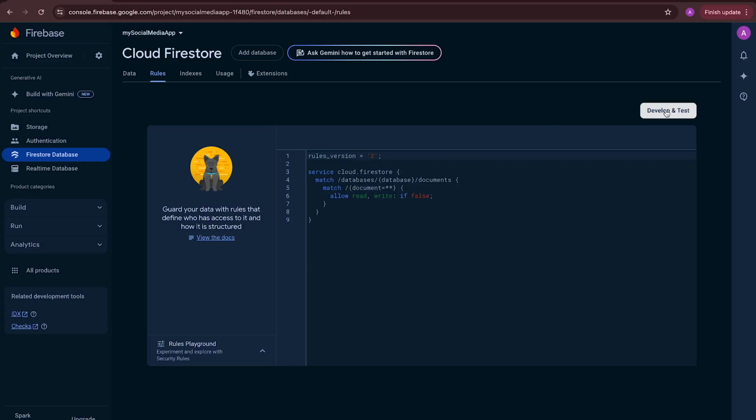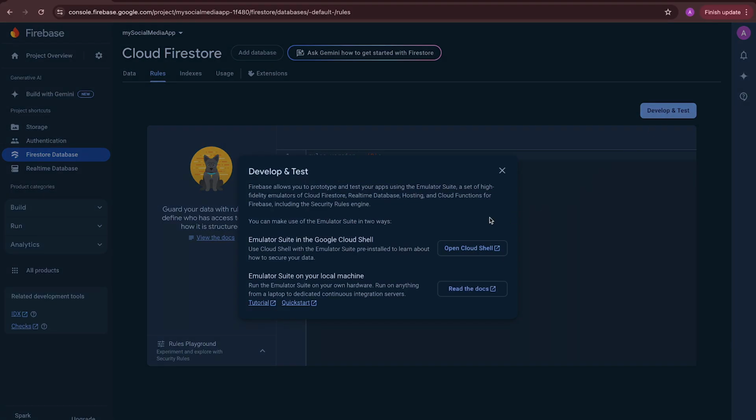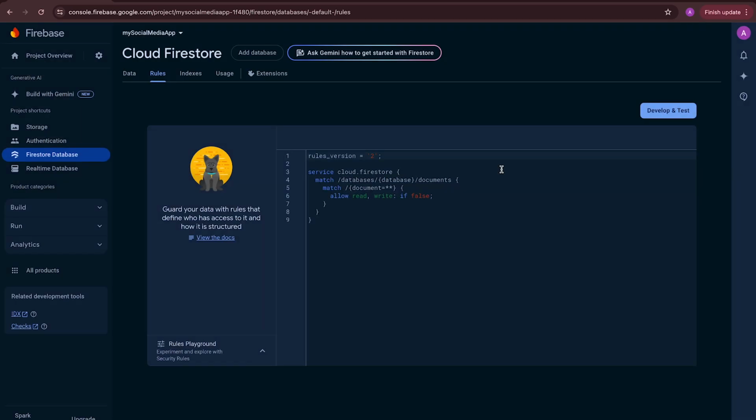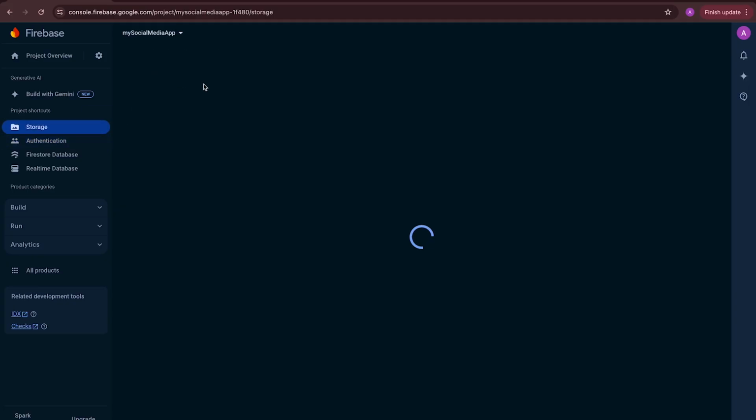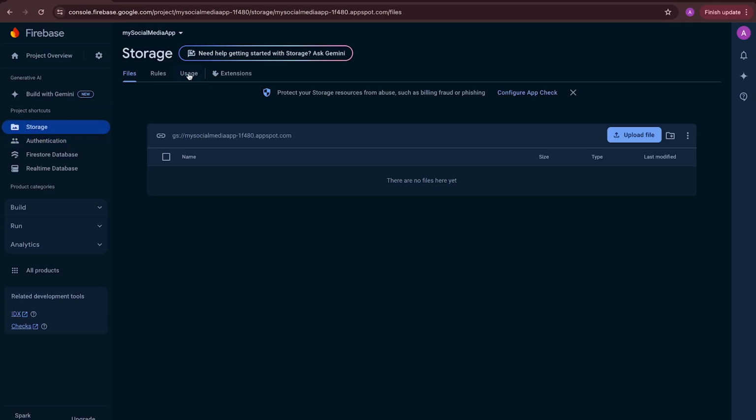Develop and test. So I remember we had some rules, not for authentication, I think we had them for storage.